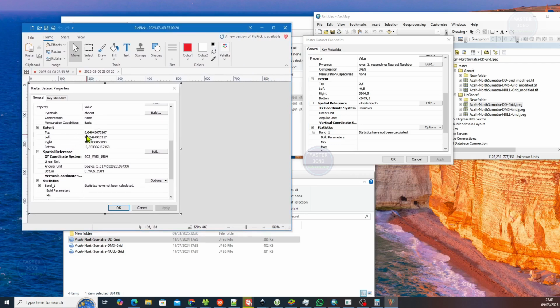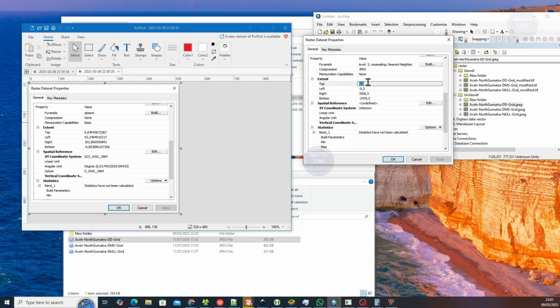The extent of the modified or georeferenced one is 6 degrees, 92 degrees, 102 degrees, and minus 0.85 degrees. But the ungeoreferenced one has 0.5, minus 0.5, 3003. This is not an Earth coordinate. Maybe it is, we are not sure, but we don't know where they are.